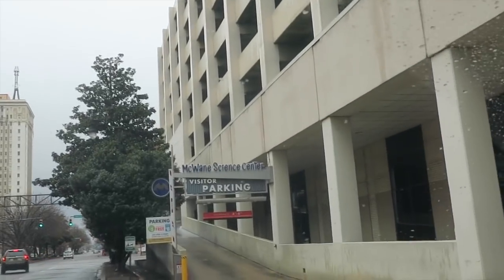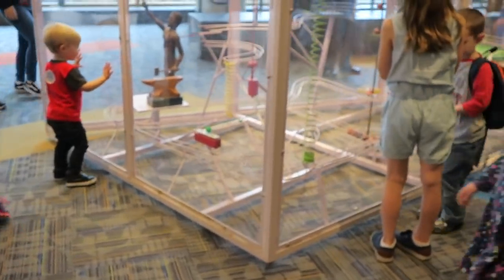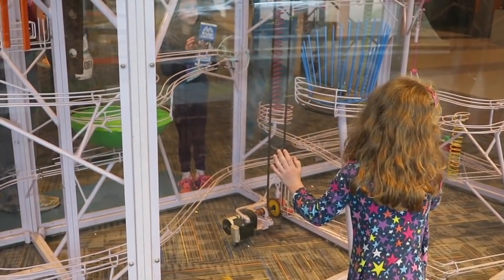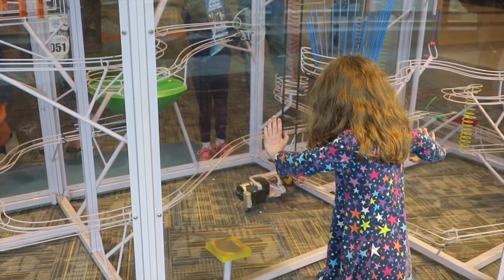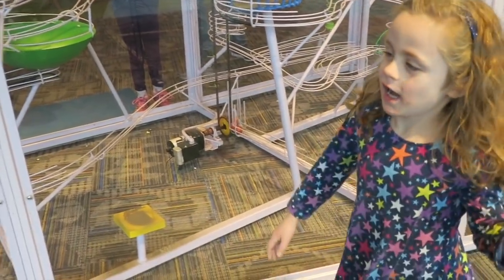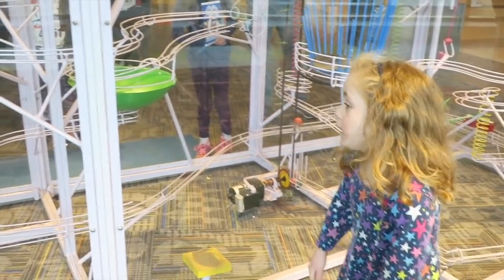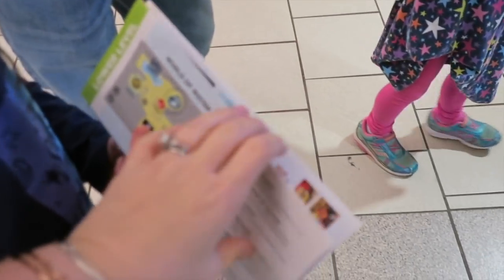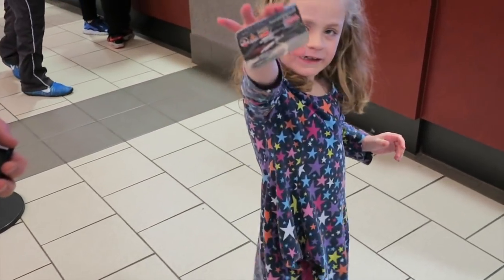I'm nervous. Got one of those big courses like the Toledo Science Center. It's cool. It bounces off the thing down there and then jumps up into the basket. I love it. There's Isabella over there. She wants to go see the wonder. Bella, you got everything you want to go see circled on there? Where's the wonder? You got her card, Natalie? Yep, I got it.